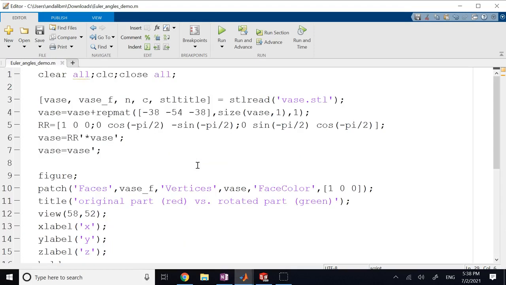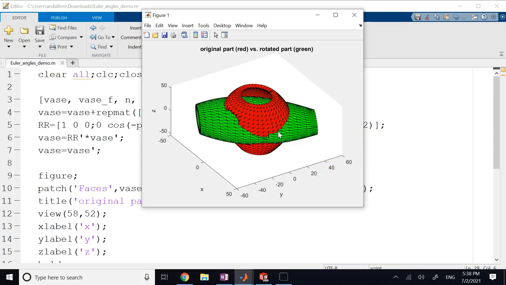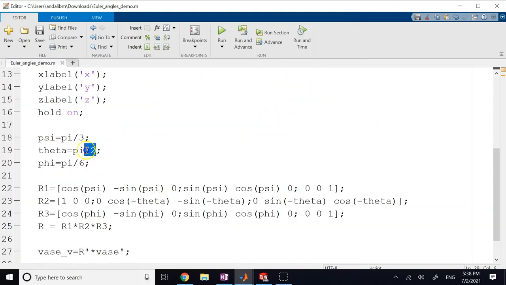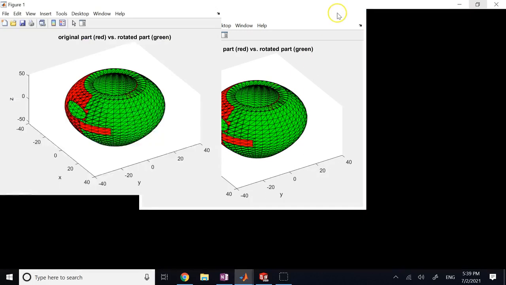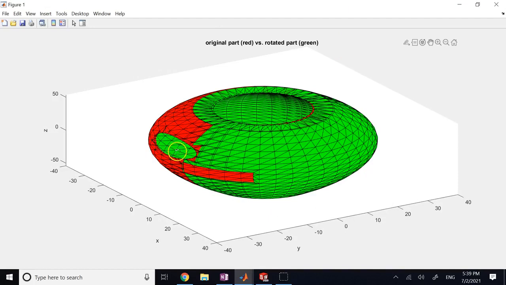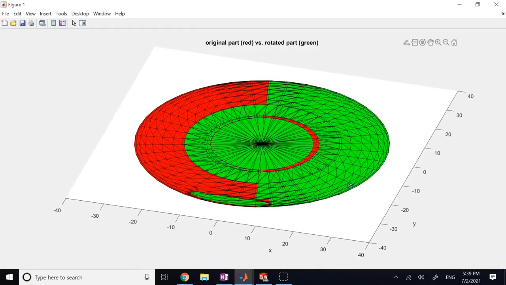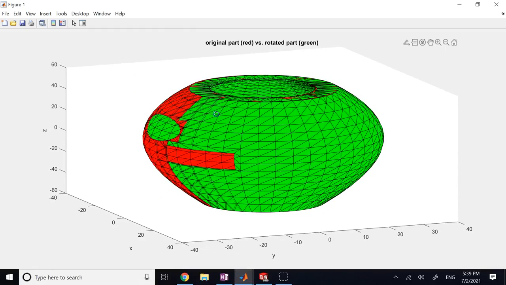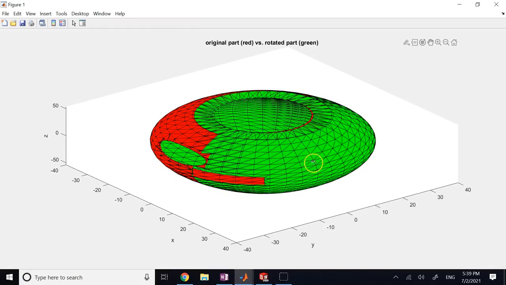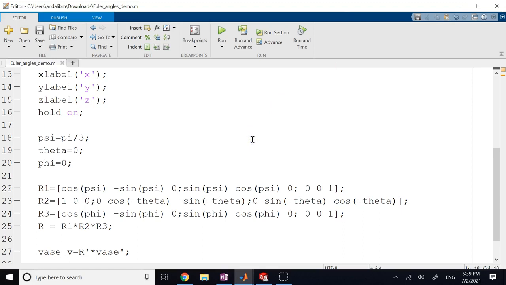So now I changed my STL file, made it a little bit not symmetrical. Let's see. So now let me just do one of the angles so that you can see it better. Okay, hopefully it shows, especially if you make it transparent, it is way better. But now even if you look, you see here the circular hole was here on the red part. Now on the green part, it's not here anymore because it has been rotated about the z-axis. So it is gone somewhere like here, and that other part also is gone somewhere else. And now, as I said, if you make it transparent, which is using the alpha value, it makes it a little bit nicer.